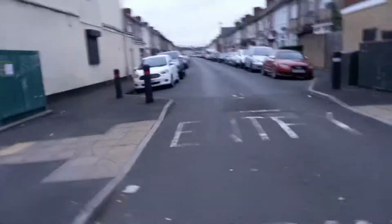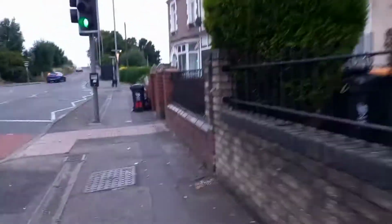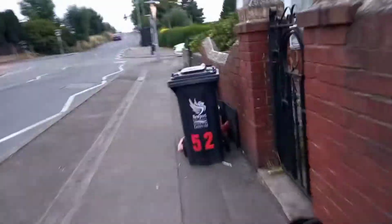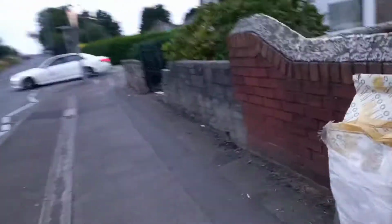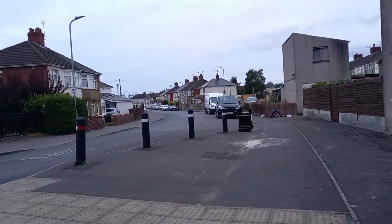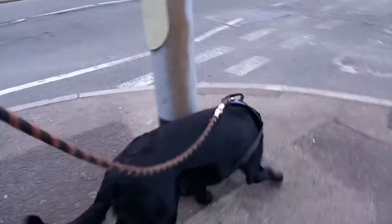This is Balmoral Road. It runs parallel with Convoy Road, which is the next one. And just to give you an idea of the geographic area, the next road on our right is Convoy Road, and that links up to Archibald Street. If you remember from the video the other day, Archibald Street and Convoy Road, where they meet, is where the Pell's factory was, which is now Bray's Sweets. Okay, Otis.